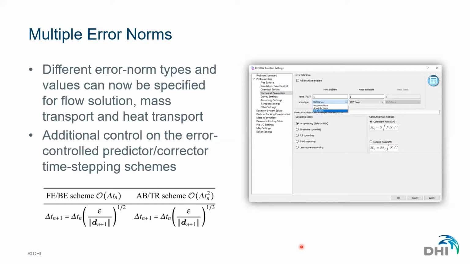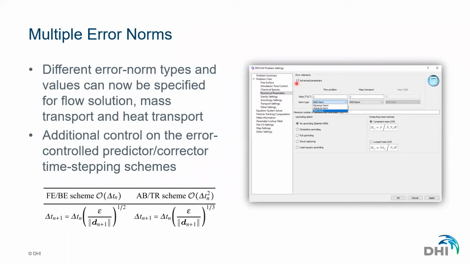That has been working okay, but there are some situations where you need to separate this error norm for different physics, especially because the normalization uses the maximum occurring value of heat or mass concentration, or temperature if you are doing geothermal applications, which could change several orders of magnitude depending on the case. So it makes sense to separate this.